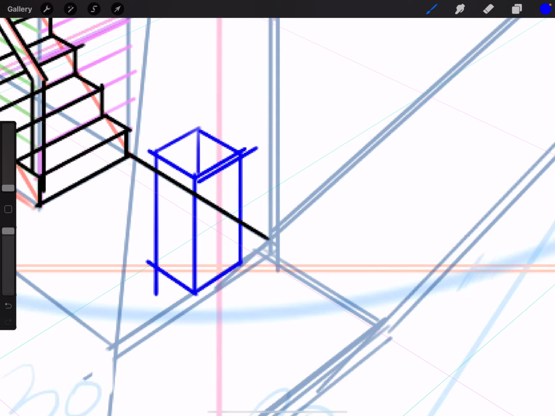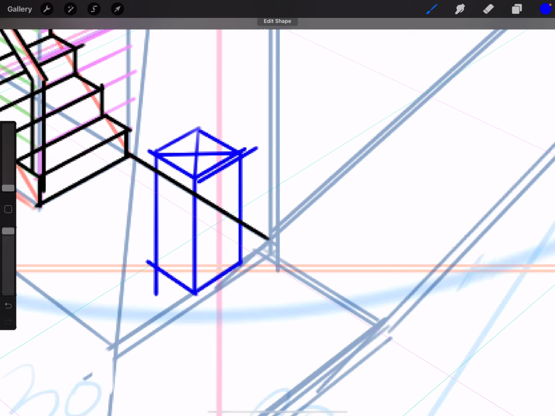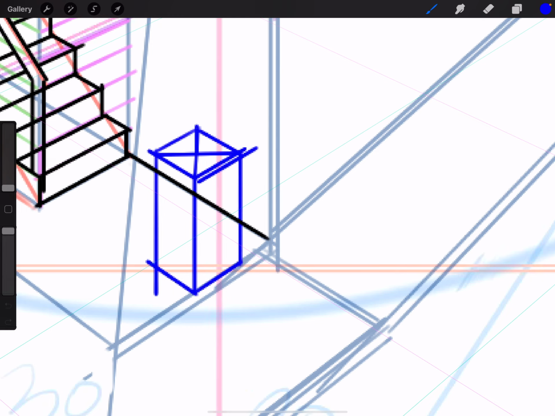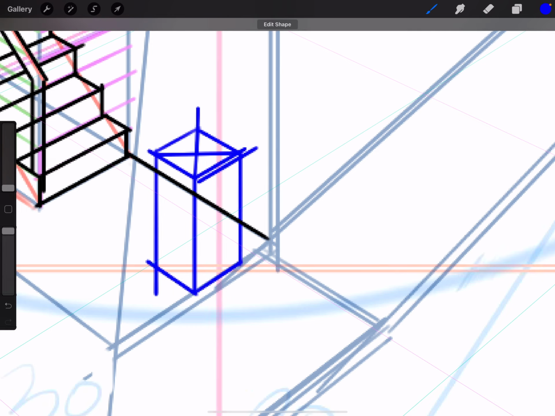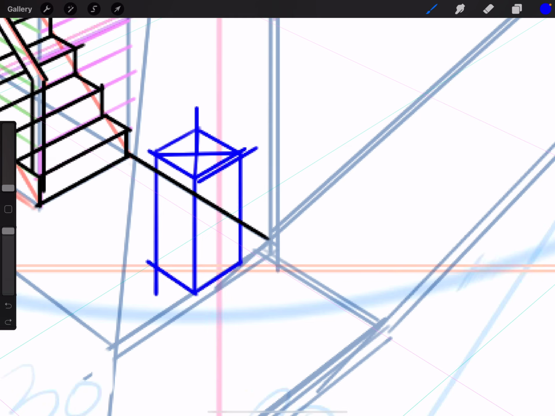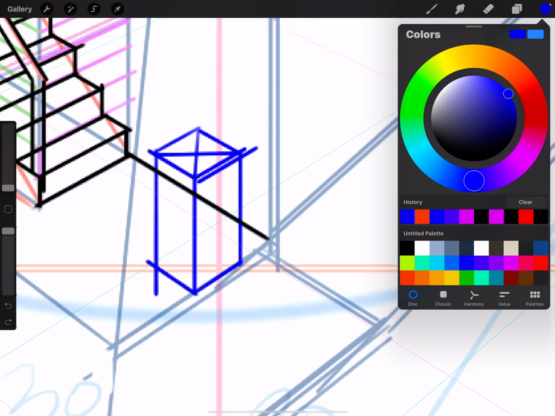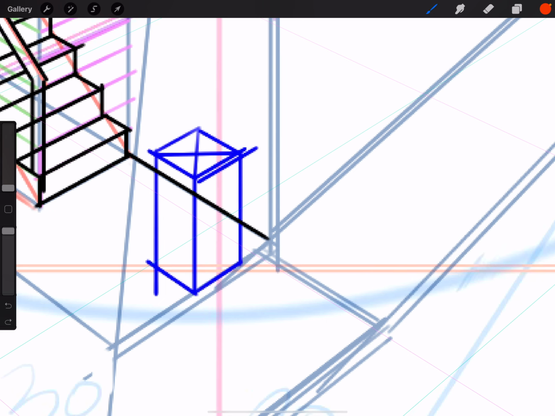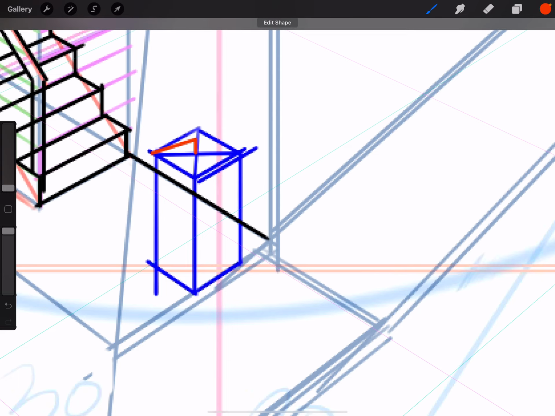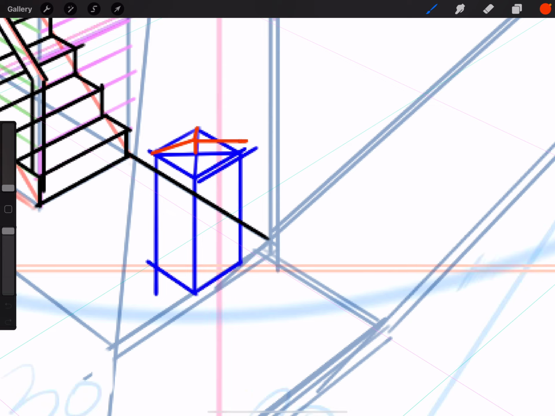So if I find the diagonals on the top of this by going across and then find the center, and if I just draw a line going straight up from the center, and this one kind of lines up with this back one, but let's make a short one. It'll be a little easier to see. So I'll do it in red. So here's a little short stick coming up from the center of this square pillar. And then if I connect this little stick to each of the four corners, that will make the pyramid top.